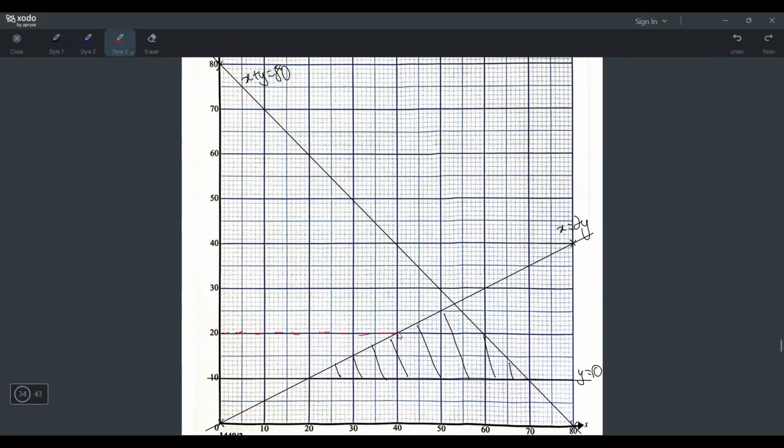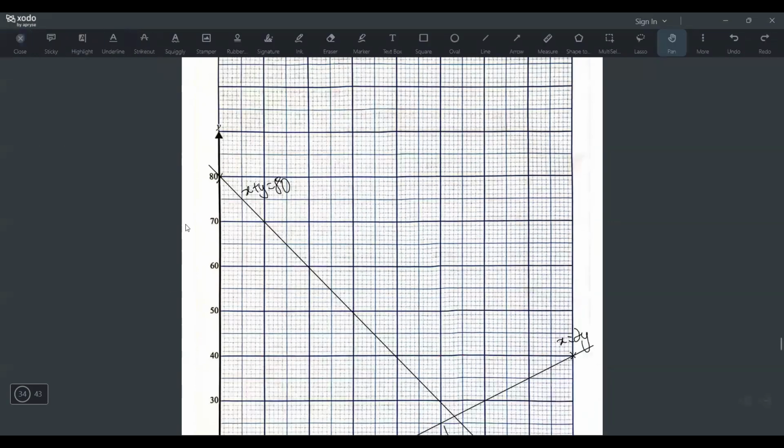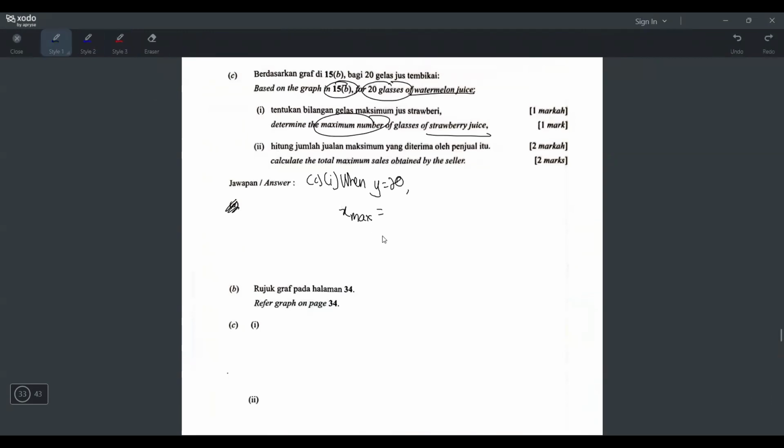Okay, so Y20. You can see that this is when it first touches the shaded region, right? But this is not the answer because I want maximum. For maximum, you have to keep going until the last contact point with the shaded region. So this is where you stop and then baru tarik. So this is your X maximum, right? So remember, your answer always depends on your shaded region. If they want minimum, then you will stop at the first contact point with the shaded region. If they want maximum, you tarik sampai the last contact point with the shaded region. You will not keep going because there's no shaded region here, right? So the answer is 60. X maximum is 60. So just go to your answer space, write 60 and then done.